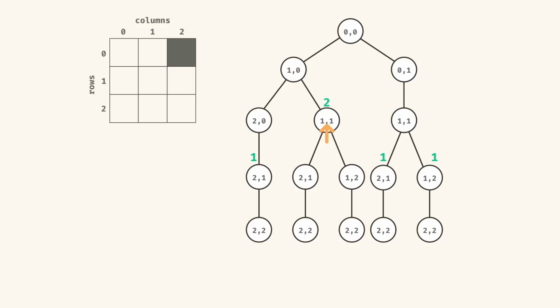And so what are we saying here? If I pause, I should have some logical information in the subtree. What it should be saying is that there are 2 ways to get from the position 1, 1 to the bottom right corner. I have this path, or I have this path. There are 2 different ways to get from 1, 1 down to your bottom right corner. So I'll just carry over this pattern, keep reconstructing all of my solutions. And as we get toward the top of our tree, we are going to get the final count of all of the ways to travel from the top left to the bottom right, giving us our final answer of 5.